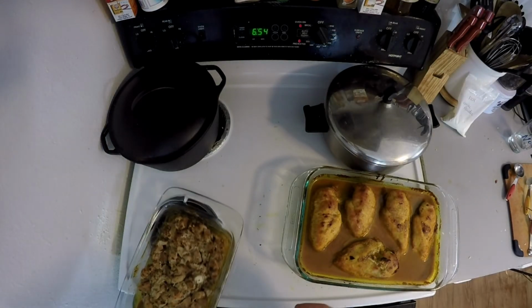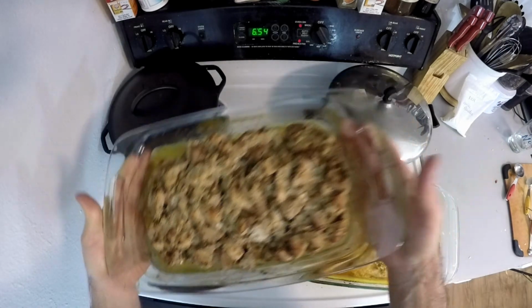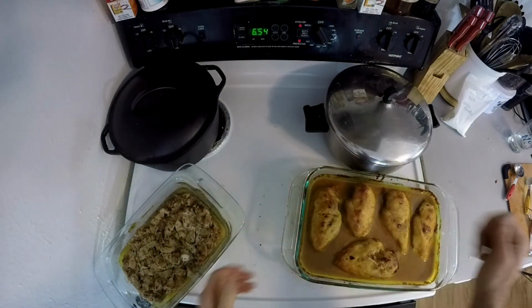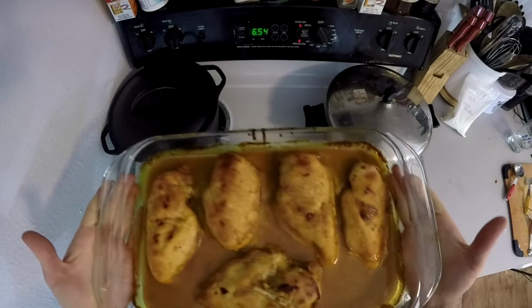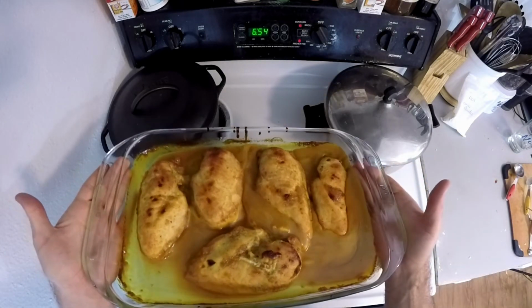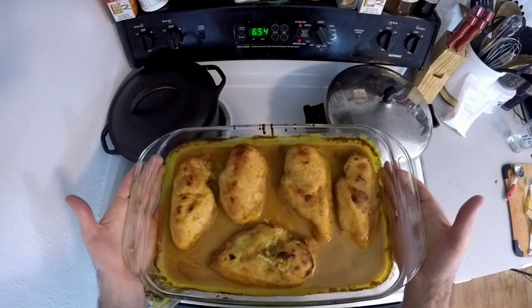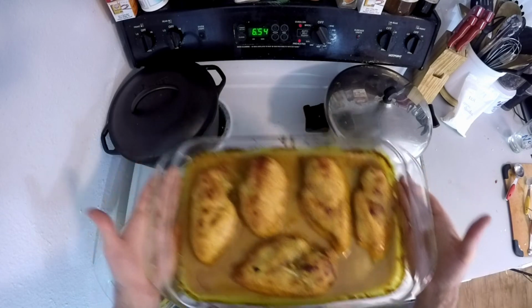Alright guys, so these are the finished 2 chicken dishes. These are the Italian chicken kebabs. It'll cook down, so as you can tell, it's definitely a little bit more of a veggie-based meal. And this is the baked honey curry chicken. I will save some of this sauce to put onto the chicken for later. I know a lot of people say not to do that. My theory is it was cooked long enough to cook the chicken. There should be nothing else alive in there.